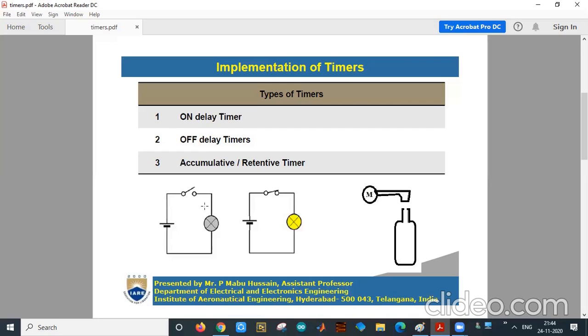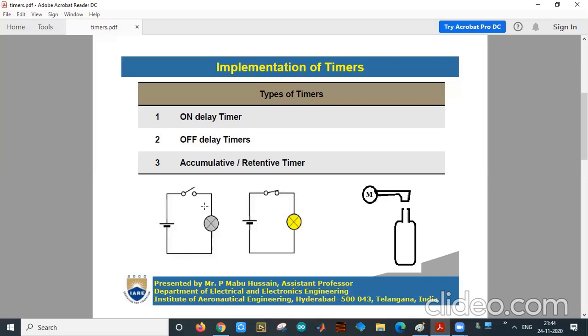Then what about the accumulative or retentive timer? The accumulative or retentive timer is a special purpose timer. Generally this timer will store or retain the previous data even though your PLC is switched off.